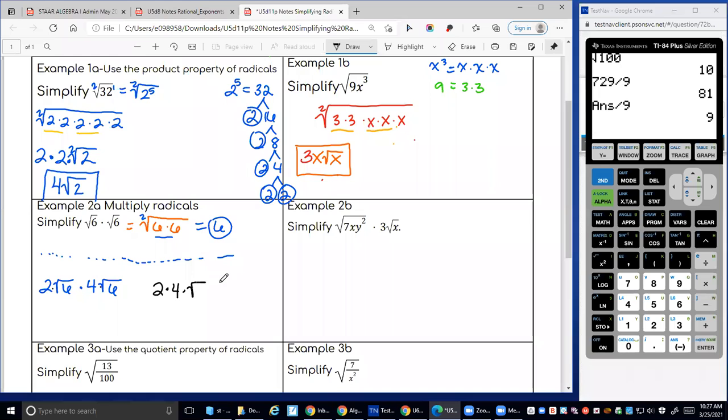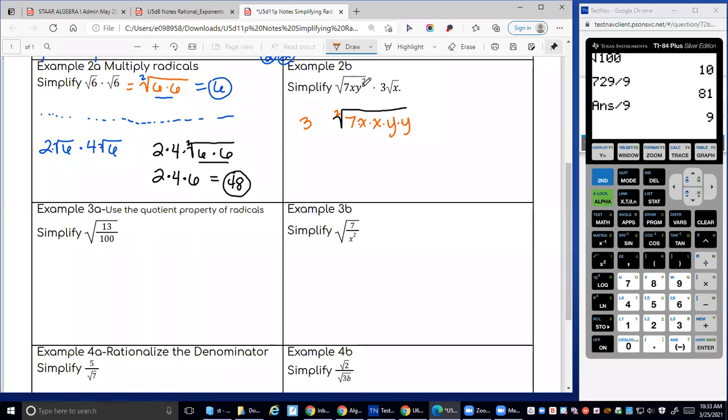Now we have a radical. We're going to put 6 times 6. Okay. So in my radical, we have a ninja 2. So we are looking for groups of 2. And what's going to pop out? A 6. And then I can clean it up. 2 times 4 is 8. And 8 times 6 is 48. And we're done. Y'all see how that works? All right. Now I'm going to give you this super hard one so that you can do it since I did 2 super easy ones. Yes? Go ahead and give you a moment.